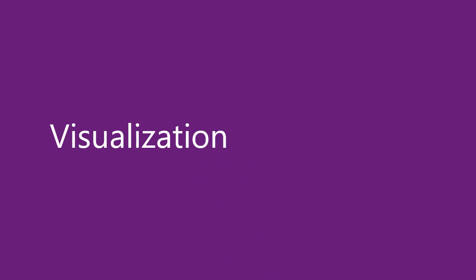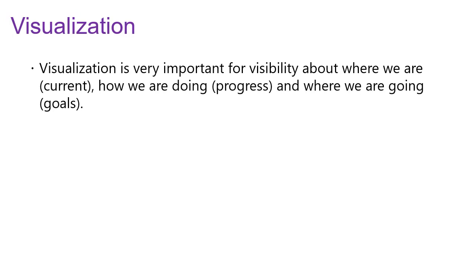Visualization. Again, I will say it is the most important point in DevOps and in any software development practices. Because the main idea is if you can't visualize, you don't have visibility, you don't have transparency, we don't know where we are, we don't know where we are going, and we don't know how we can fix. This is why it's very important to visualize. So visualization is very important for visibility about where we are, which is the current, how we are doing, which is the progress, and where we are going, the goals.